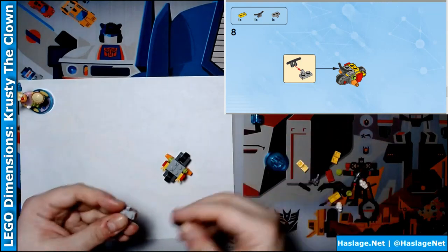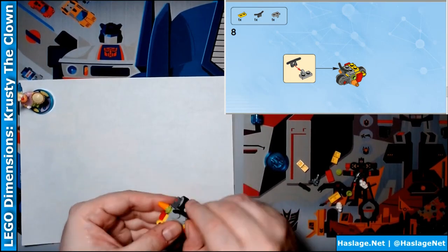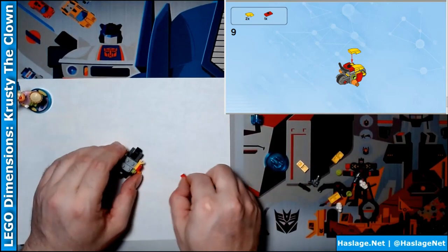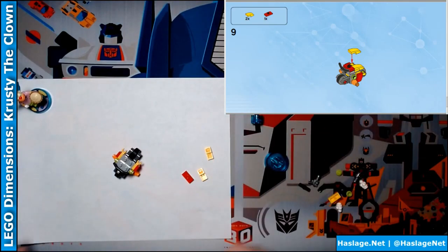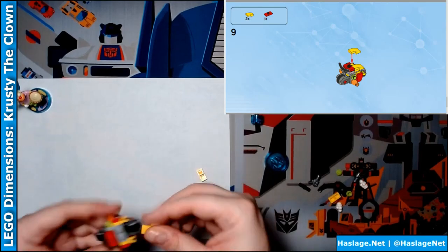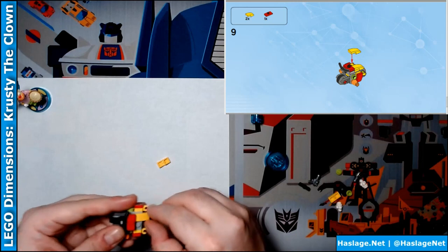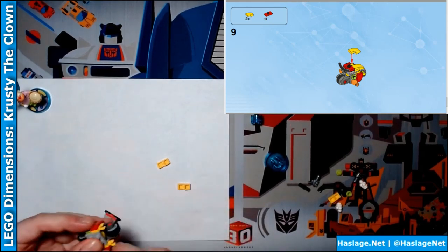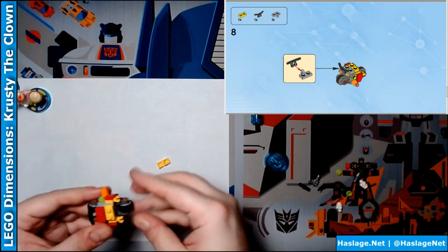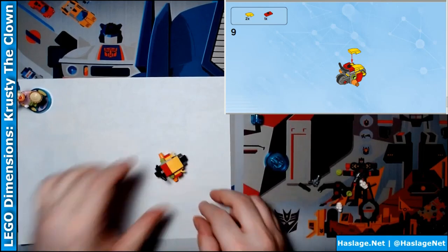It says there's this piece and a handlebar. And it goes on the, let's start the front, I guess. Then it says red piece. Two slanty yellow pieces. Red piece goes here. Yellow pieces go here, and that doesn't seem right because it's rubbing against the tire. Oh, I missed a step. Well, that explains that. There we go. Then put the yellow pieces on. So far, so good.